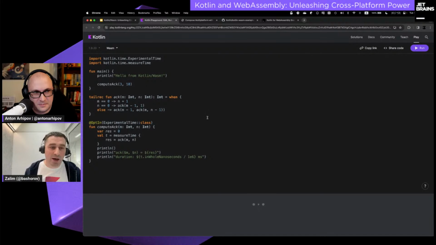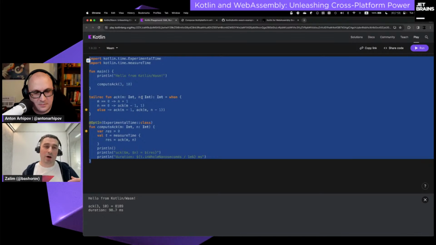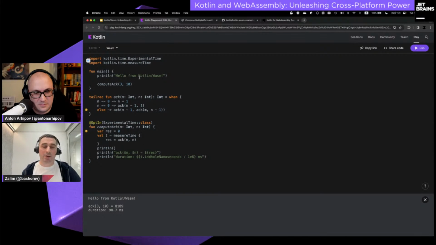After some time, what is happening now? It compiled on the server. This code is sent to our compiler server, and the browser gets a piece of JavaScript and WebAssembly code, and this code runs inside your browser. How can we see that actually? Is it possible to see that it actually executes in the browser?